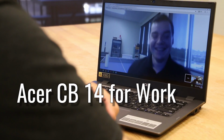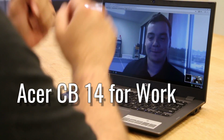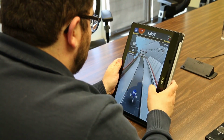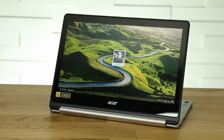Now, personally speaking, I really loved the matte look of the 14 for work's display, and was hoping that this would be a touchscreen with a matte finish. That way it would make it way harder for things like my fingerprints to show up all over the screen. Now, that's not a knock against Acer or anything like that, as it seems that all convertible Chromebooks sport the glossy finish, but just a thought. Regardless, the screen is really crisp and bright, displaying colors very vibrantly.